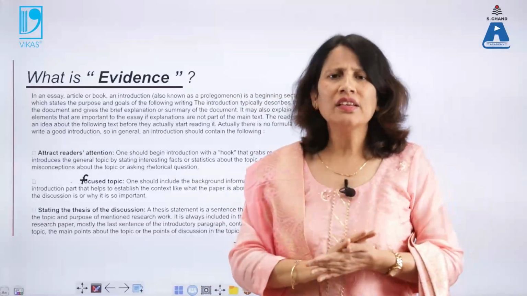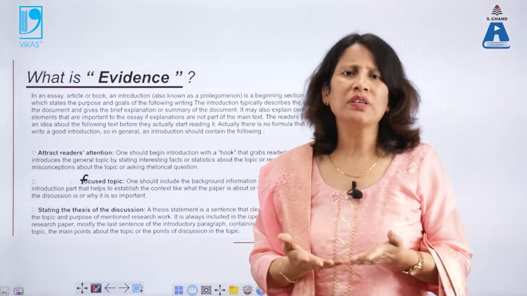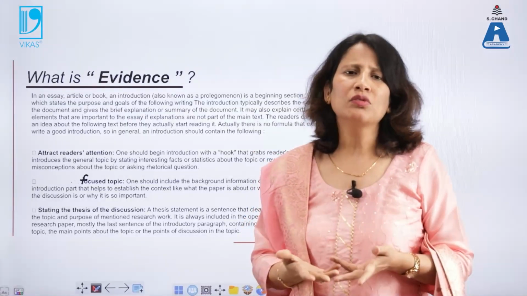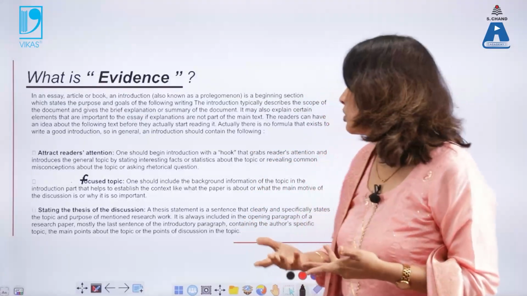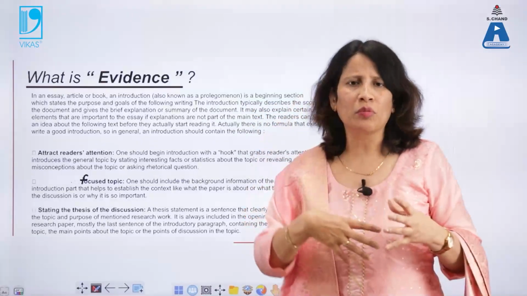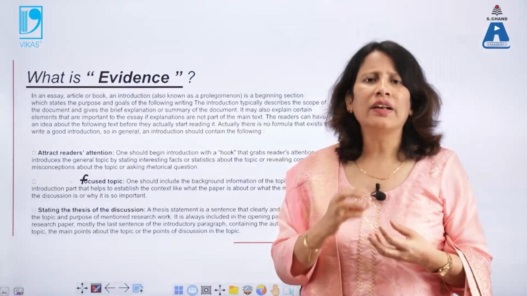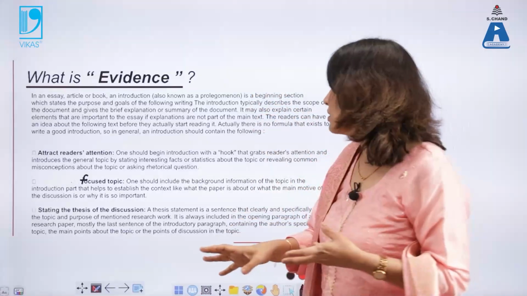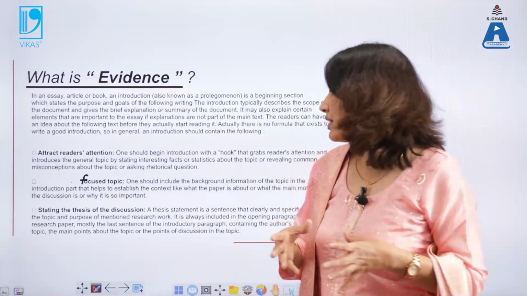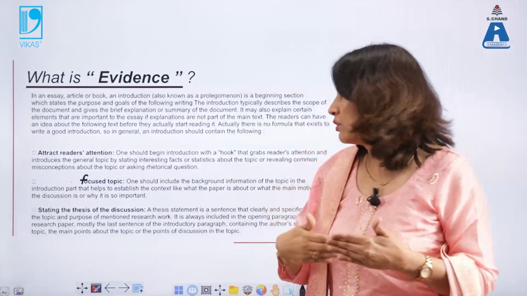So in any essay, article or book or whatever we are writing, introduction plays a very important role. So how do we design this introduction so that the readers also feel interested in what we are writing? The introduction typically describes the scope of the document. What is it all about? What does it mean? What are we trying to say? That topical introduction is important. There is no formula to write a good introduction as such, but in general, an introduction should contain the following. Now, what is that?